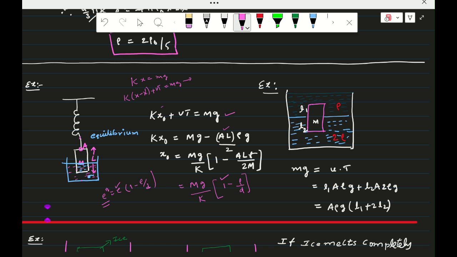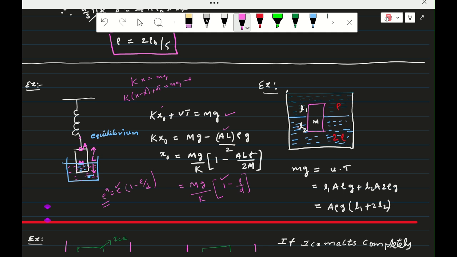So one more application is there: water and oil, one block is given. At which point will it be in equilibrium? So that model is also there. So I have no time to take all the examples. I hope you people understand, right? So now after substituting the formula volume into rho g, you will get this formula. Sometimes they will give L1 and L2 relations.